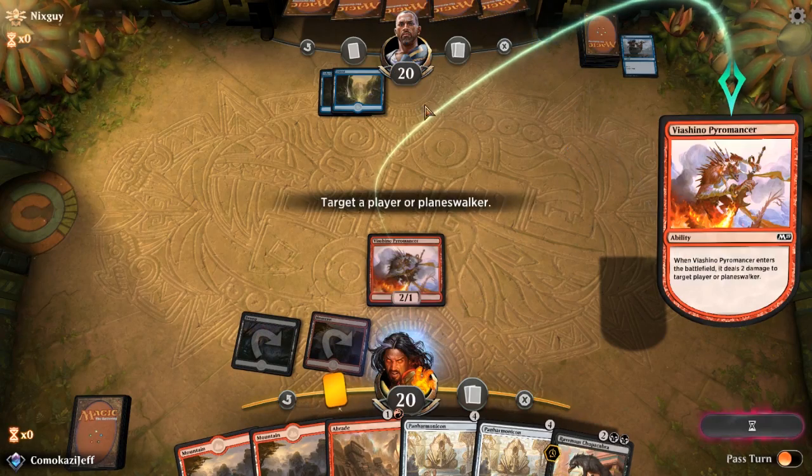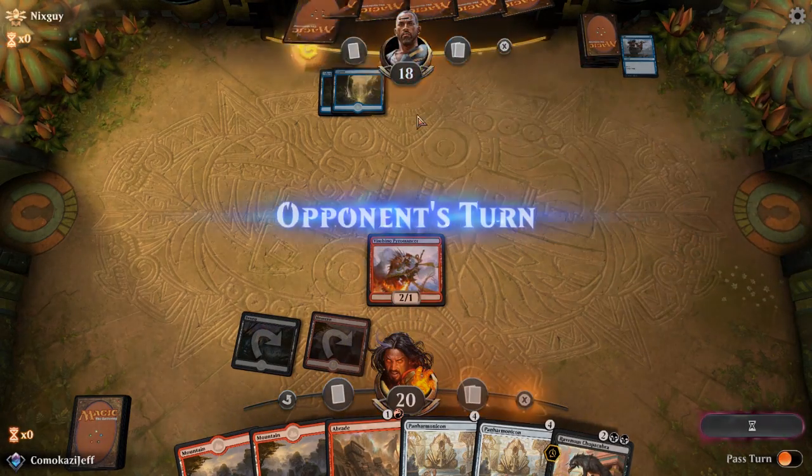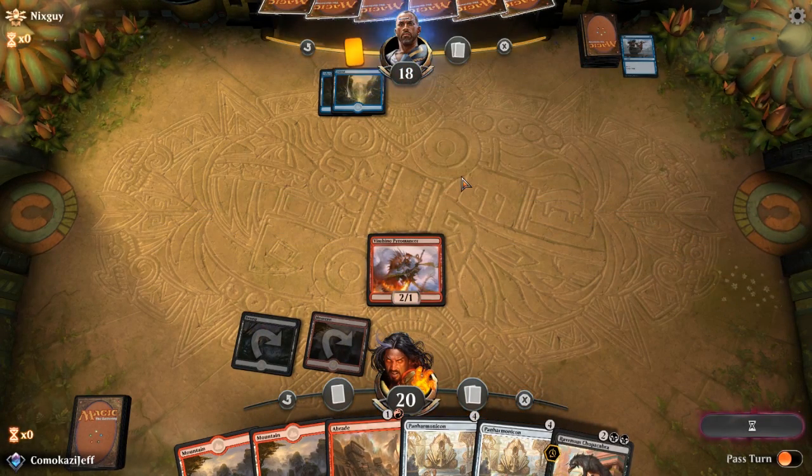Pyromancer, do some damage. Down to 18, opponent's turn.